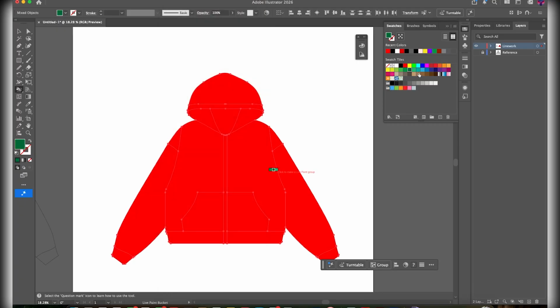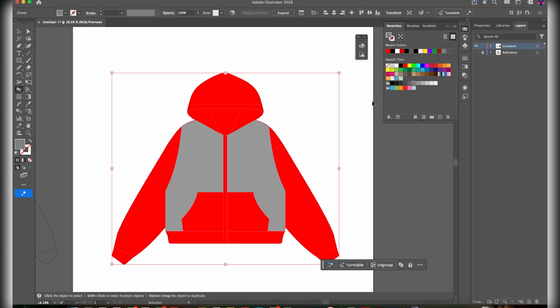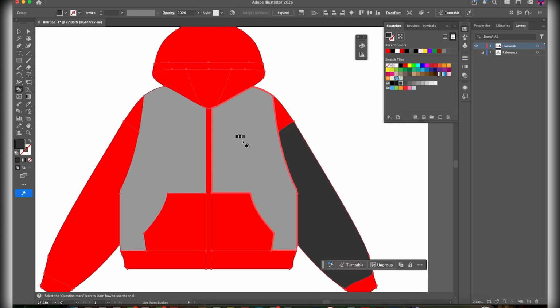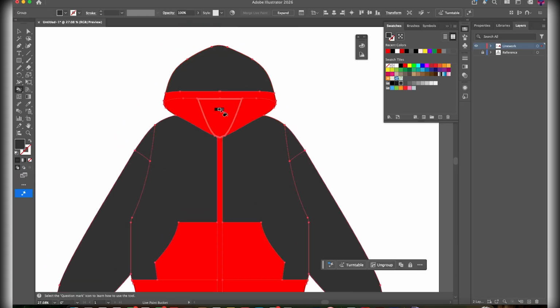Okay, with the live paint bucket tool, it goes off of your swatches. If you don't know where it is, go to Windows, and then look for swatches in the Windows section, and then you can see here I'm just changing the colors. But the thing is, when we use the live paint bucket tool, it changes the nature of the vector, right?